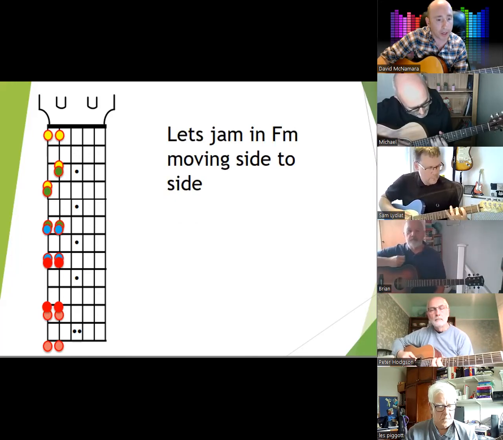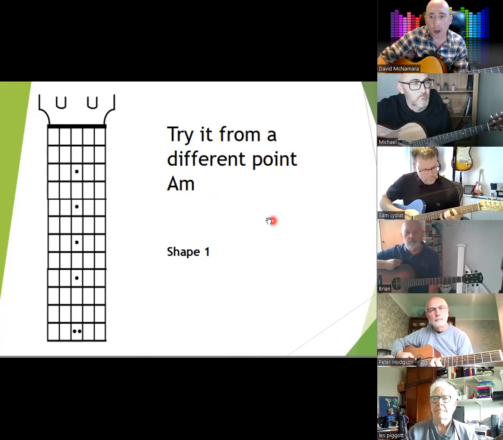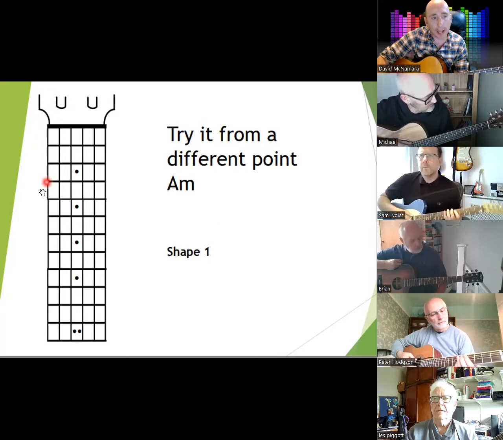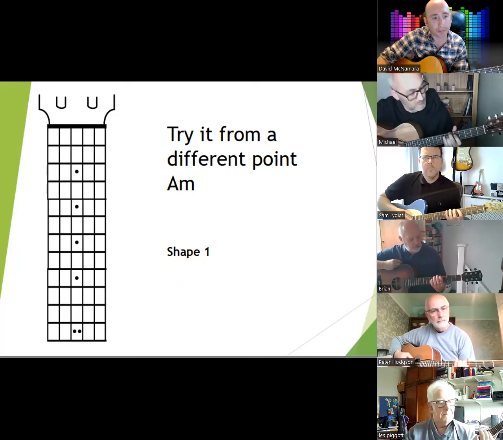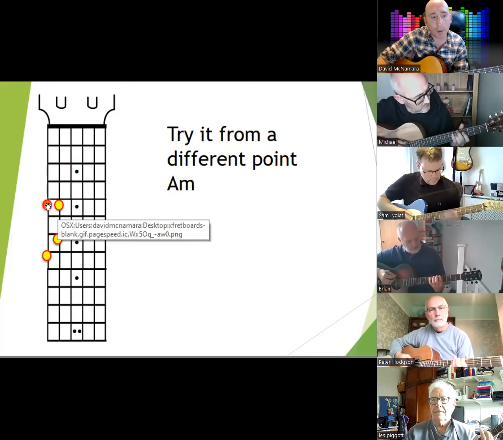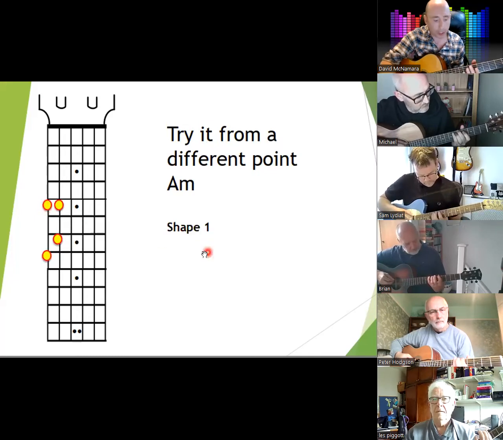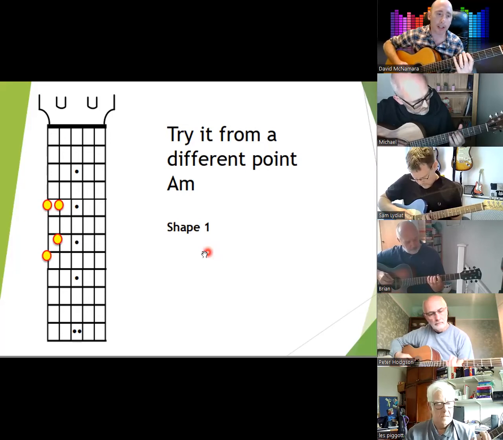So we just had a little jam. Let's just start that from a different point. We're going to start it from an A minor. So where's the A going to be here on the 6th string? If anyone wants to tell me what fret that is. Yeah, Roddy, you're on it, the 5th fret. So here we're going to start shape 1 because this is an A minor. So it's about where the root is here, that 5th fret on the top string. So you're going to start it to sound like this. That's how the start is.